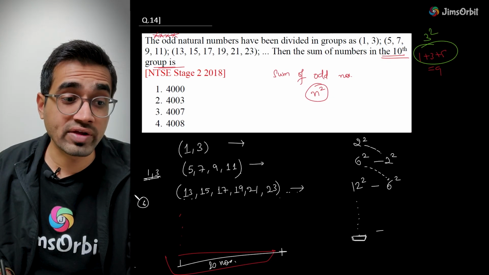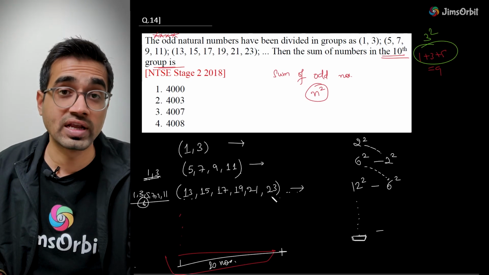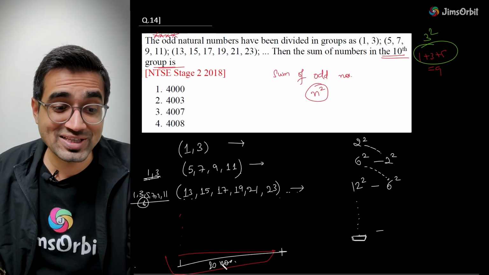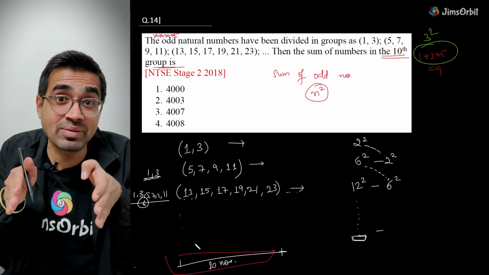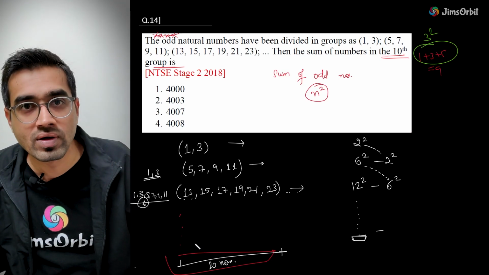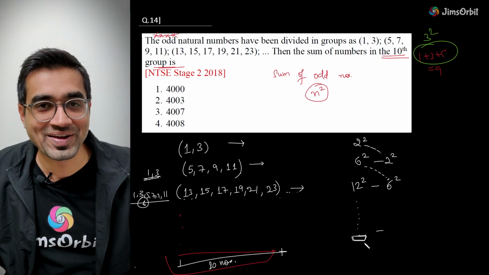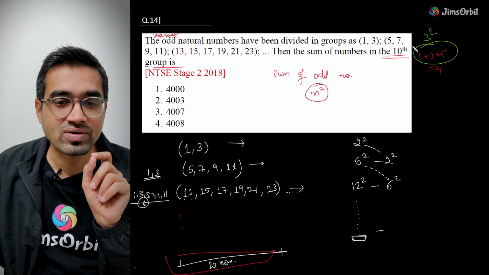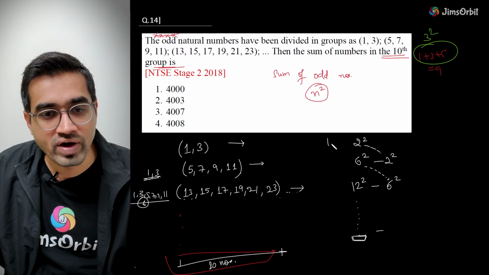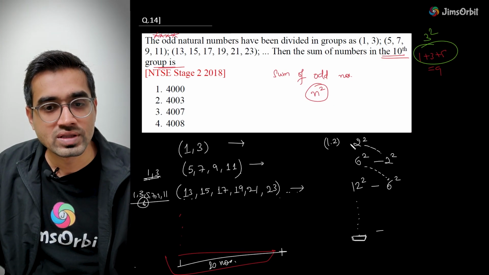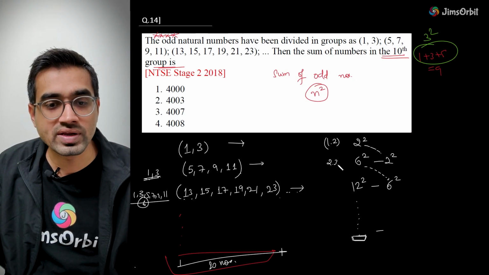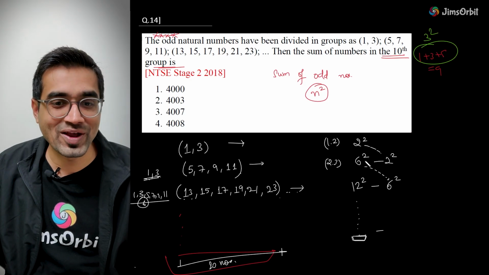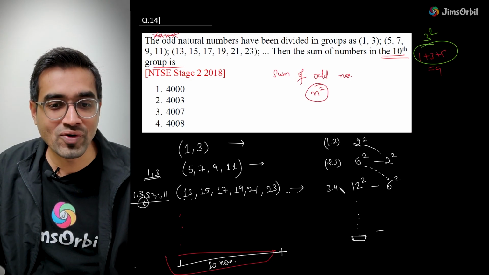Why? Because I started counting from 1, 3, 5, 7, 9, 11, and then I got the total as 12. So I cannot say 20, because this 20 is inside the bracket. Before this, how many? I don't know. But if I find it, I can easily find the subtraction. Isn't it? So think now. This is what you know: 1 into 2. 6 is what? 2 into 3. And this is the square of it. What is 12? 3 into 4.